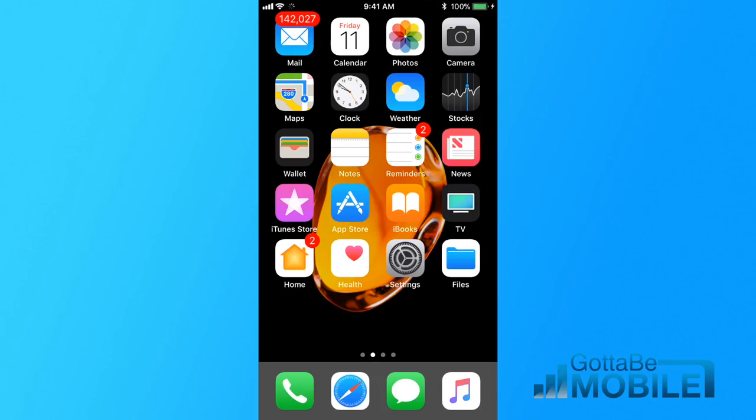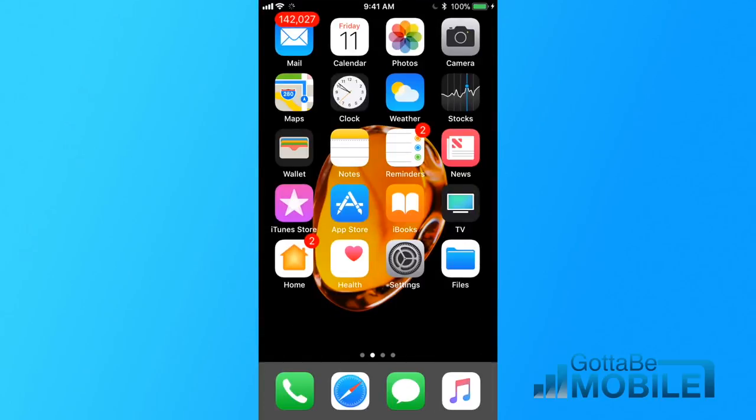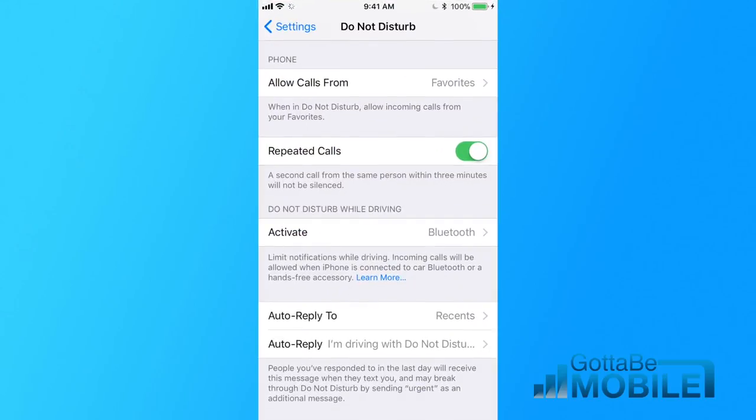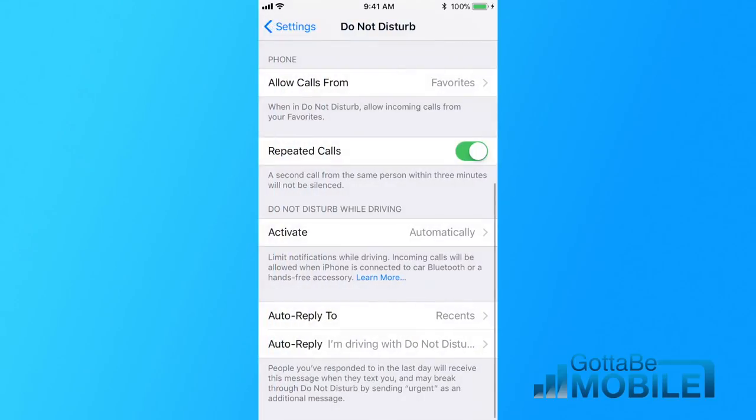We're all familiar with Do Not Disturb, but now there's Do Not Disturb While Driving. The easiest way to activate that is to swipe up and tap on this car. And so I'm not going to get notifications while I'm driving, but people who text me can get a notification back that I'm busy. So in the activation area for Do Not Disturb, I can set this up. I have it set up to activate when I am connected to my car's Bluetooth. You can also choose automatically, which will do it based on your motion, but it will do it even if you're just riding in the car. And you can also do it manually.